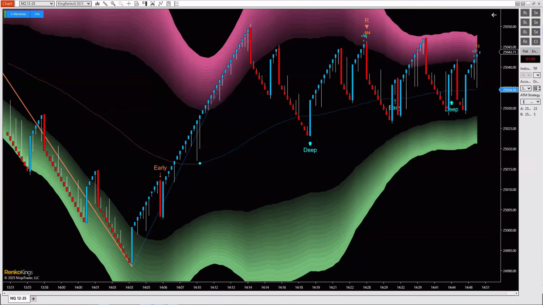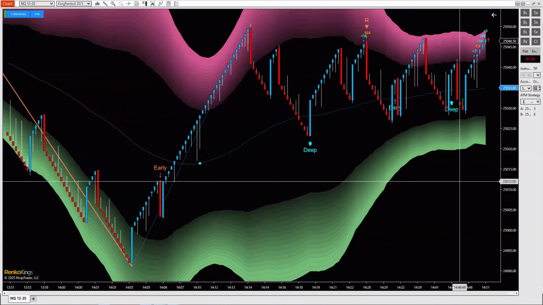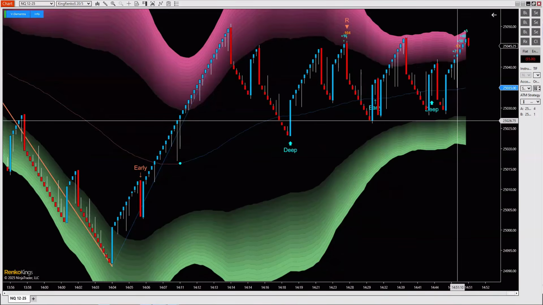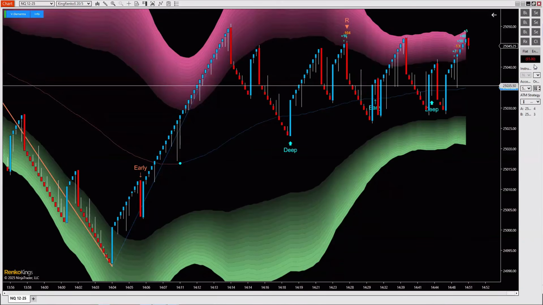Still nothing here. So they're entering the resistance area. Let's see if they give me some kind of a reversal. If they give me a reversal, even though again this is so tight, this is not good trading conditions. But let's see if there is a reversal signal.